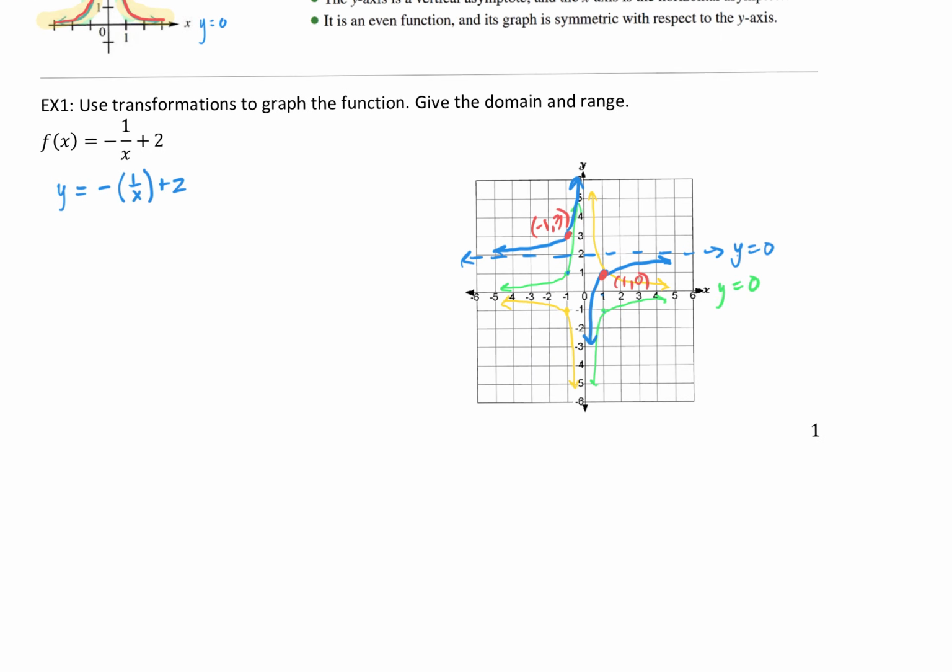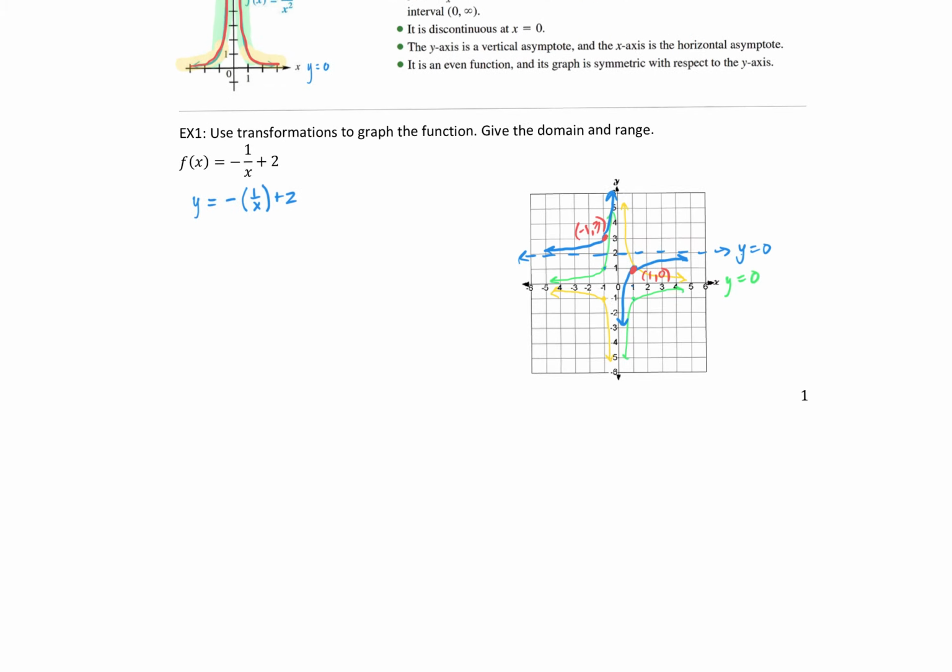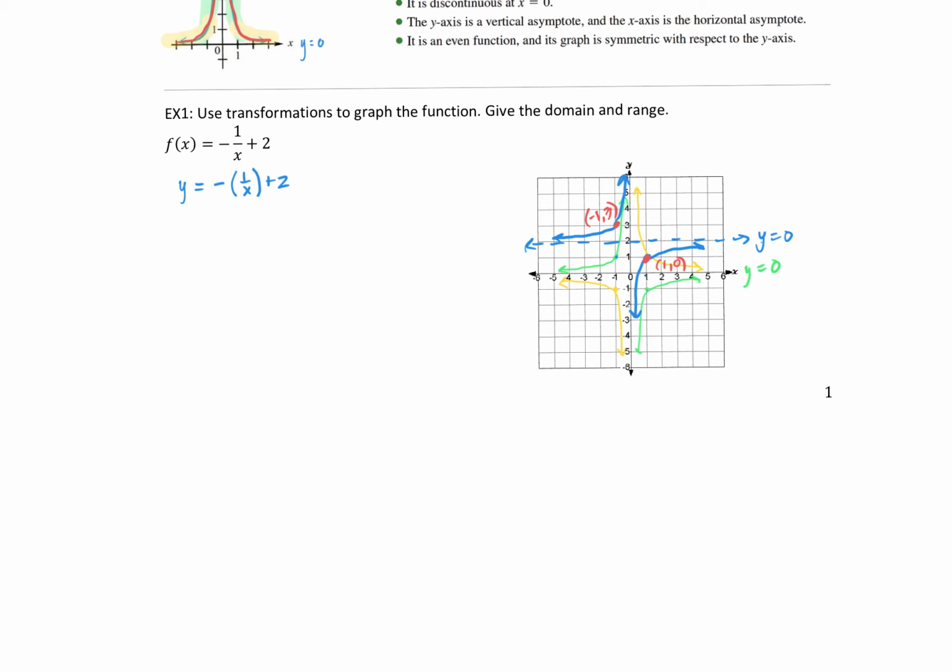Now later on, I'm going to kind of go away from the transformation because you can imagine these are just very basic rational functions. Notice that there was a 1 in the numerator and just an x or an x squared in the denominator. So transforming these, not so bad. But remember, it's a polynomial over a polynomial, and those polynomials can get pretty long. Imagine having a 4th degree polynomial over a 5th degree polynomial. That's crazy. So for now, we're using transformation, but we're probably going to move away from that when we get into our later section.